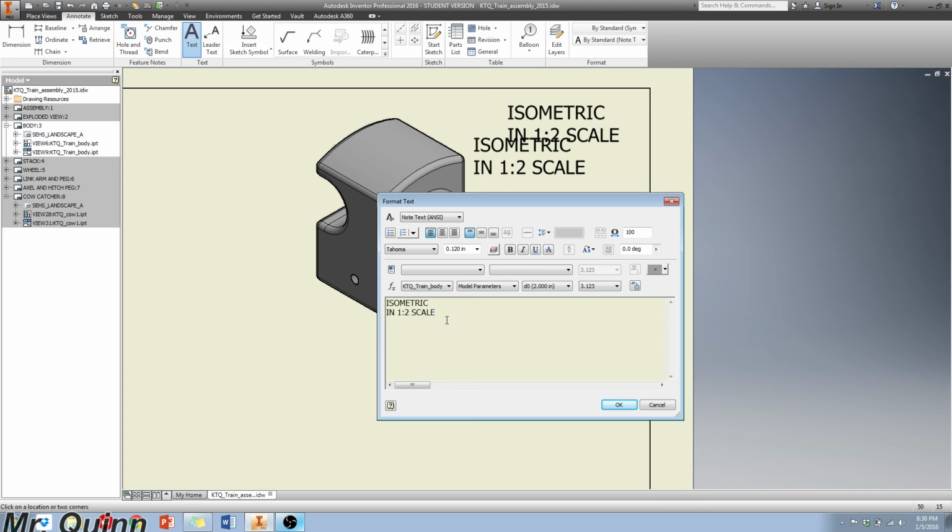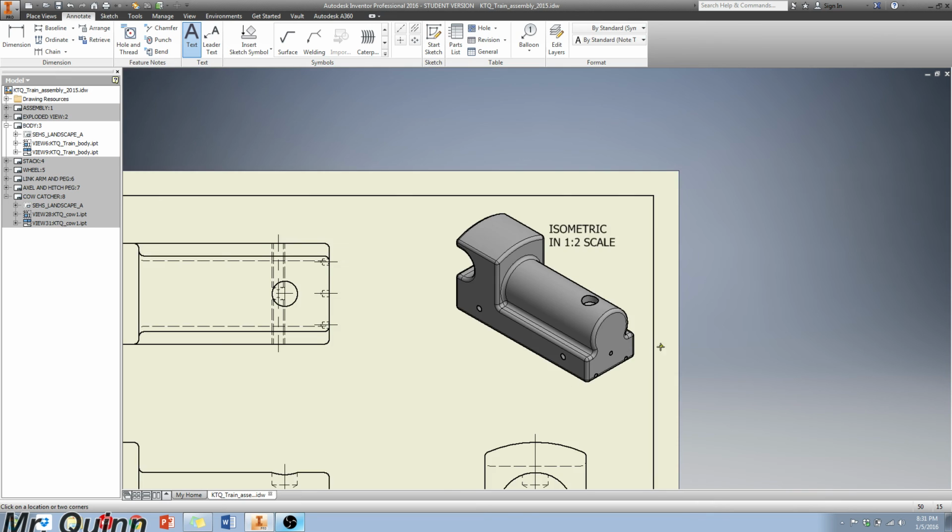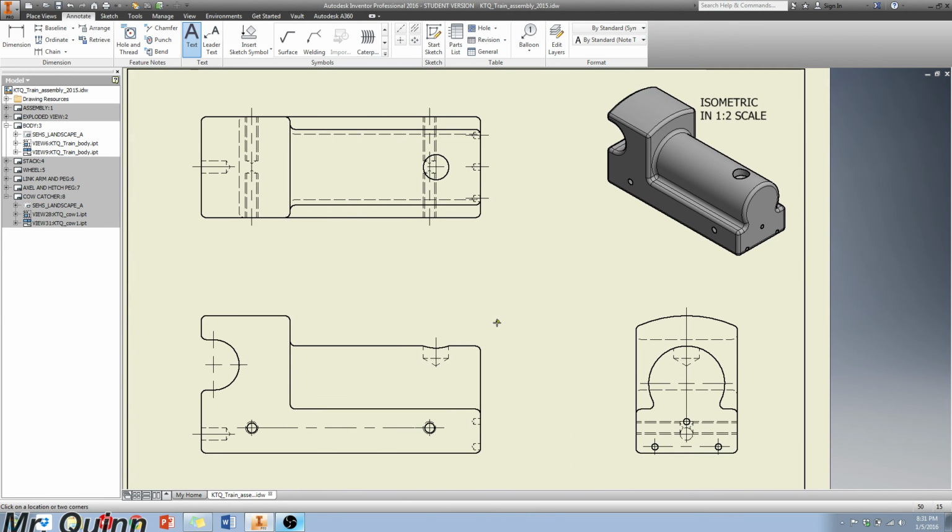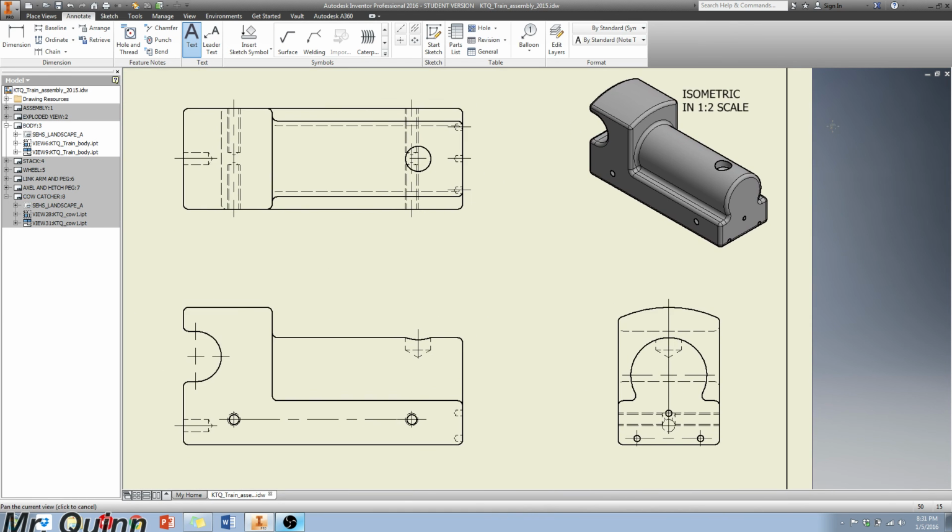If you do ever want to change the size, make it bigger or smaller, you have to highlight the text and you can change it right here to whatever size you want to go to. Alright? So that's how you do center lines. That's how you put some text in there. Next video, we're going to go into the train stack, and I'll show you how to do a cutout.